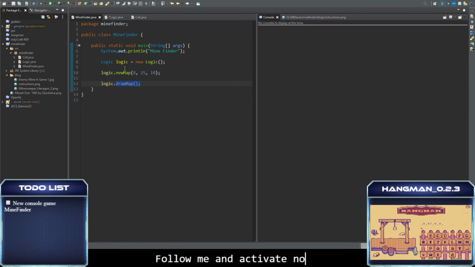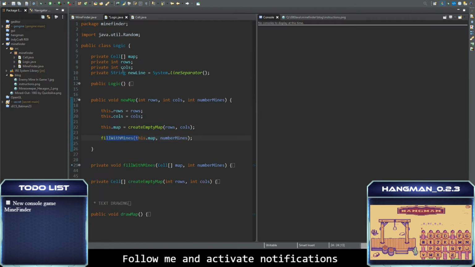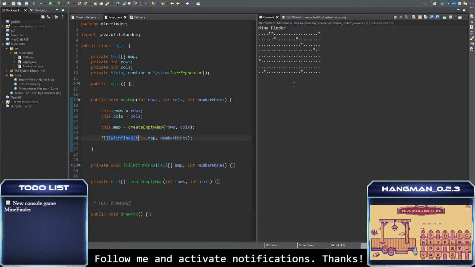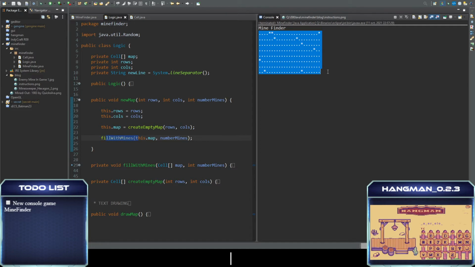So let's continue. Where we are, I think, let me run it again. Okay, so we have the Unhidden, the reveal map. So this is what it will use internally.